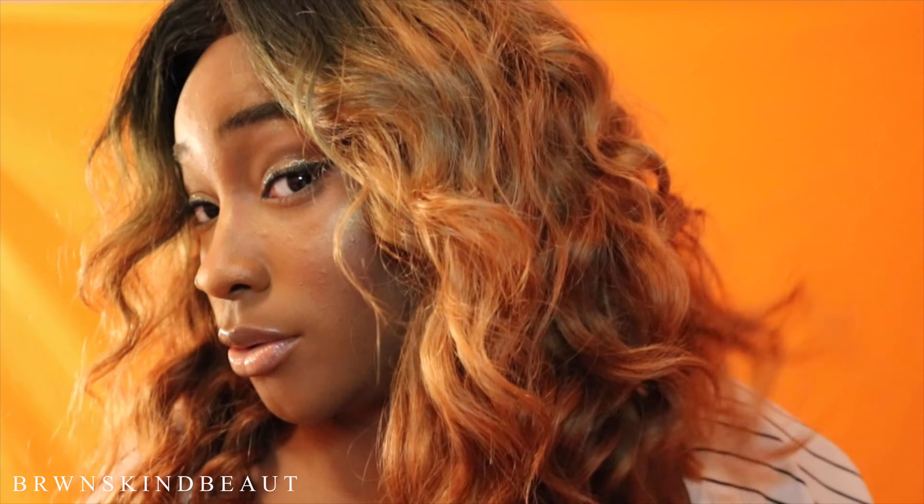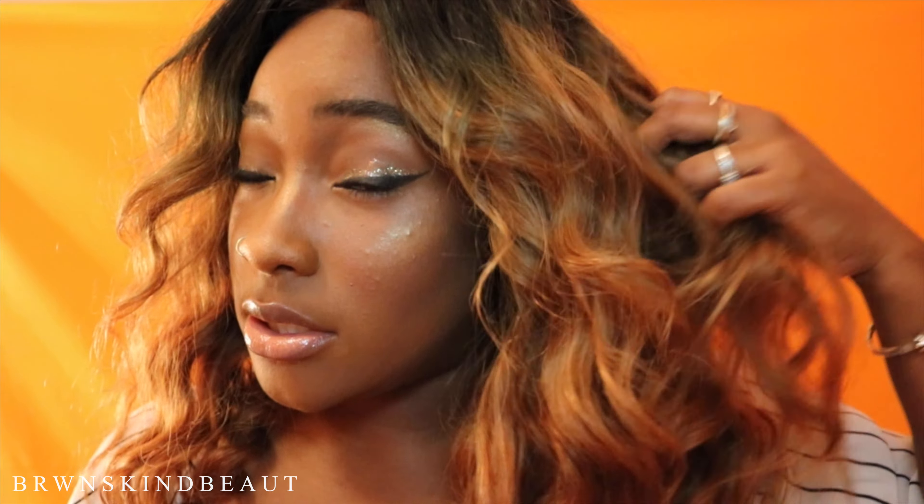I will leave all their information below so you guys can get you some. I'll give you an update: this hair has been holding up pretty well. It is washed. No tangling or that much shedding — and that's one thing about this that I do love. There's nothing to complain about. This hair is amazing.